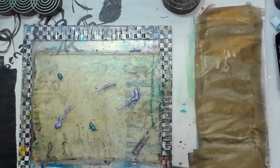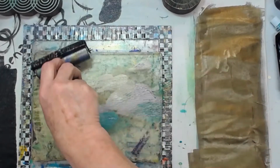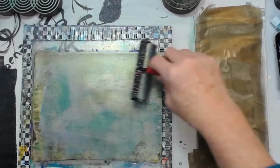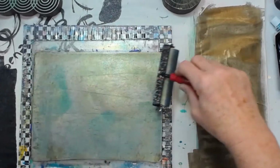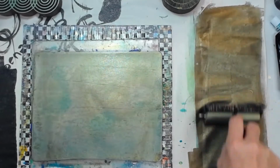You could jelly print over the top of those pulls. Yes, I could, Joan. You are 100% correct. Oh, you know what? This had... Oh, crap. The violet has gold in it. Hey, dumbass. Oh, when will you learn?